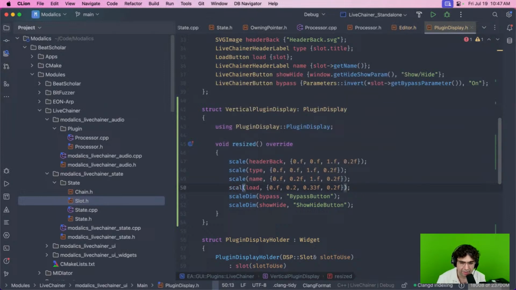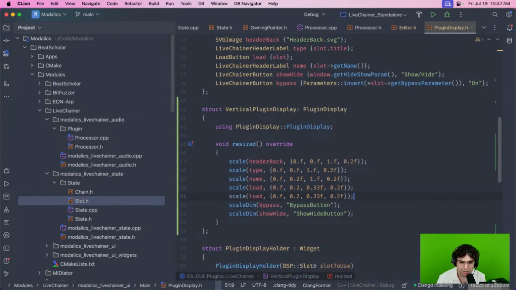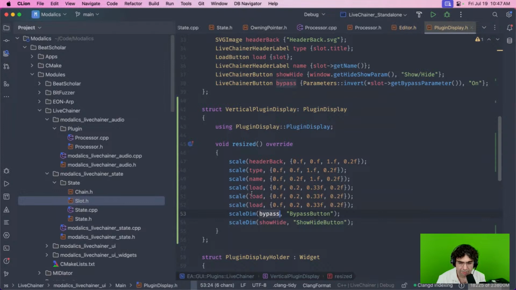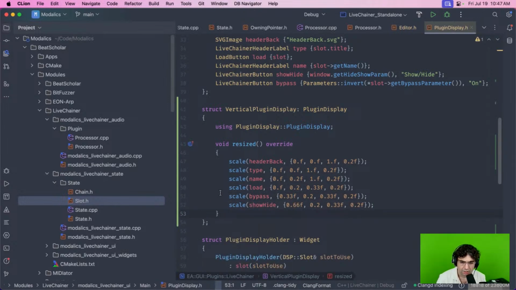So just a scale. And then same with the bypass and the show hide. The only difference is this would start at 0.33, this would start at 0.66. Let's have a look at that.